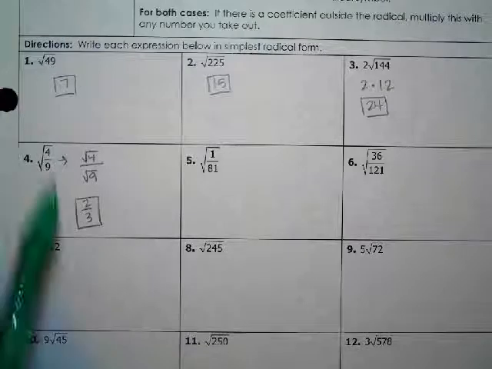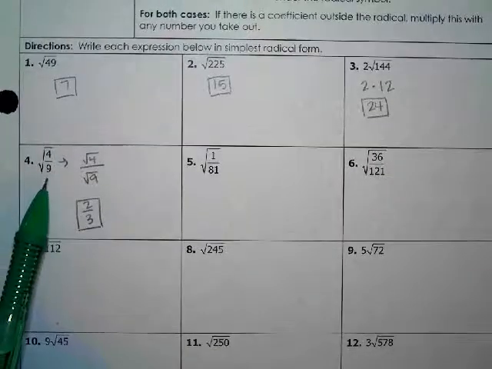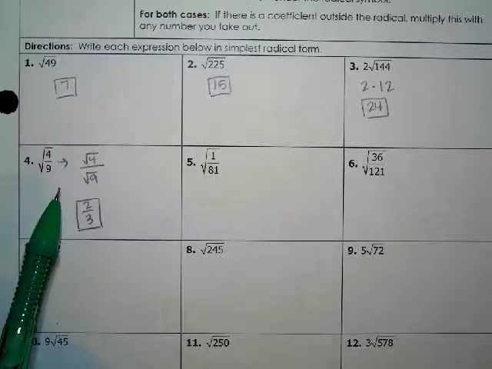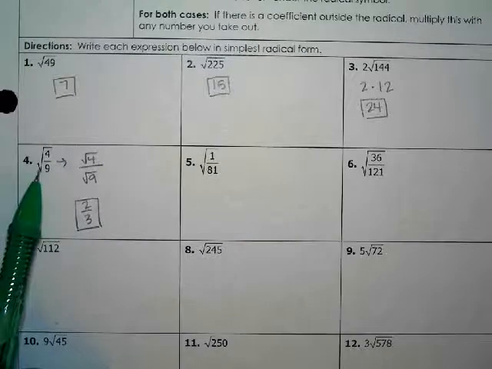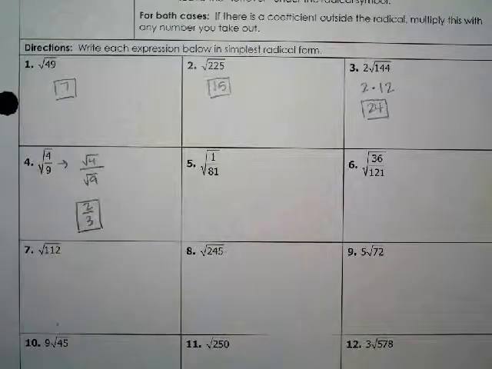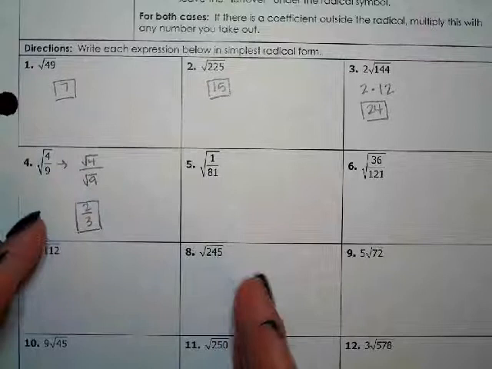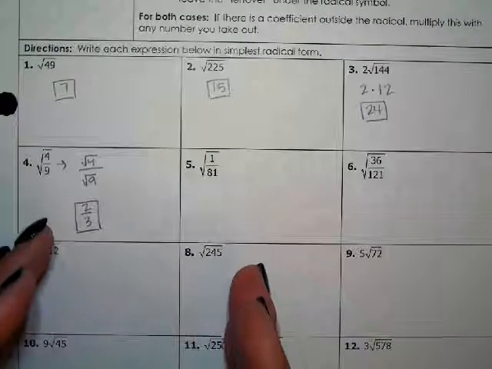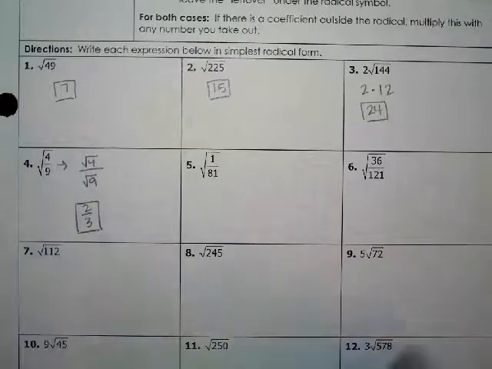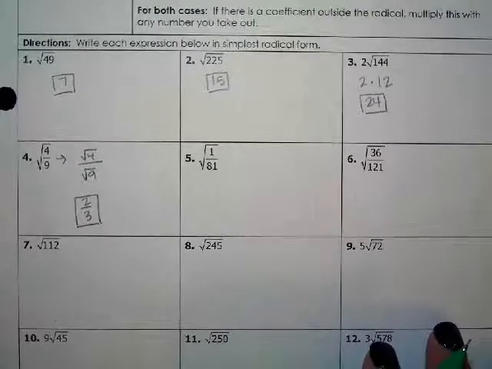But if they are the ones who introduced the problem, then they already determined whether it should be the positive or the negative answer. Here they said positive square root of 4/9, so the positive is the only version we write. Does that make sense? If we do the square rooting, we put 2 answers. If they do the square rooting, if it's on the paper already, we go with what they say. I will repeat that as many times as you need. So if you forget later, just ask me to repeat it again. Sound good?